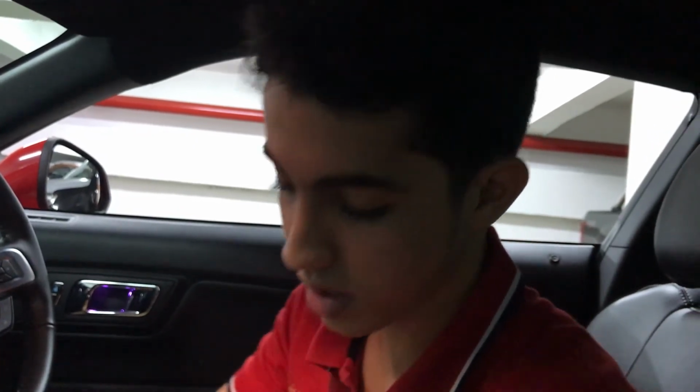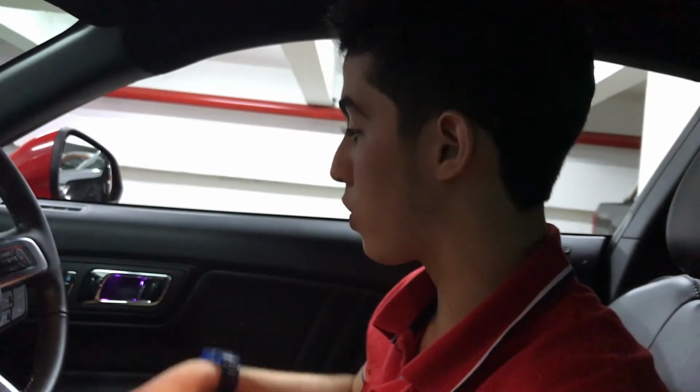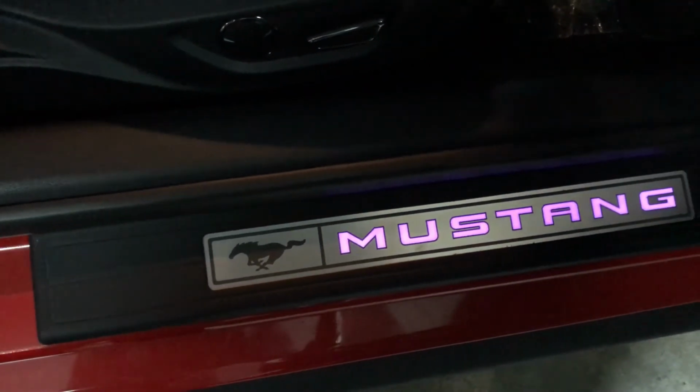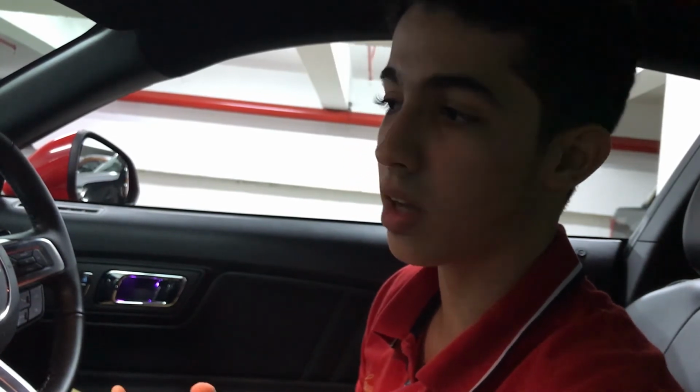So something that I think is very cool about this car is that it has these small LED lights around, for example the cup holders, door handles, and also under your feet. Also when you open the door, you'll see the Mustang emblem in color as well, so you can customize that according to your preference. For example, any color you want. For now it's purple, however you can change it to green. For example, you can change it to streaming between different colors. So I think that makes it pretty cool and something that even young teenagers who just got their driving license to have a bit of fun with.